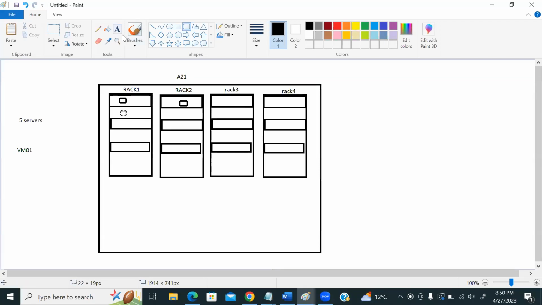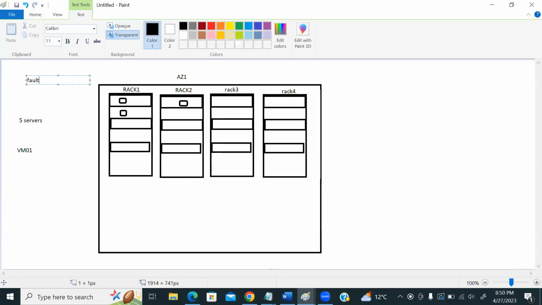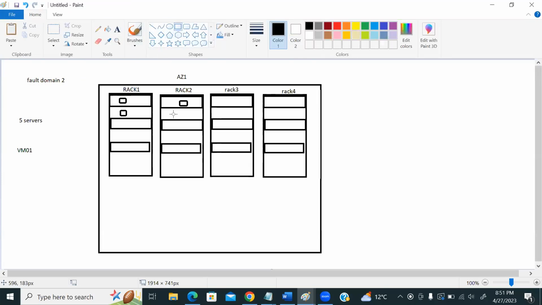Why? Because we mentioned fault domain 2, which means we selected only 2 racks. So the servers we are creating will be created only on 2 racks. Now if I create the fourth machine, it will be on this machine.